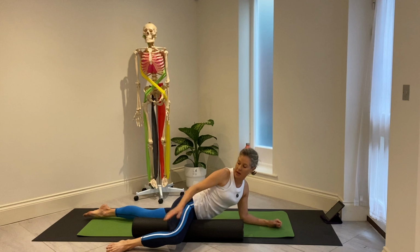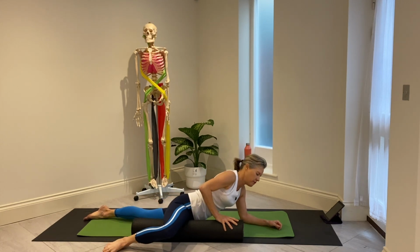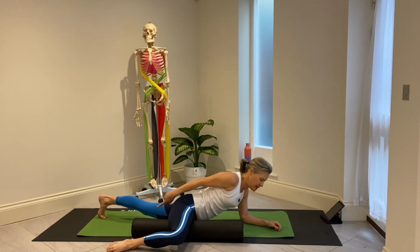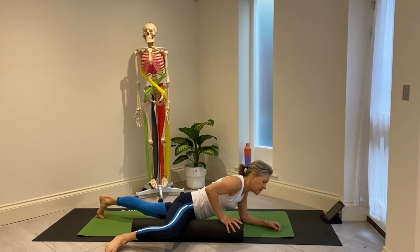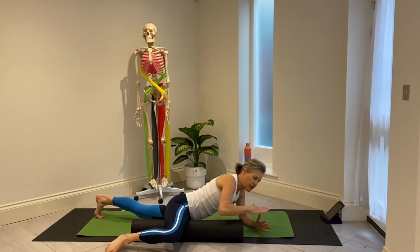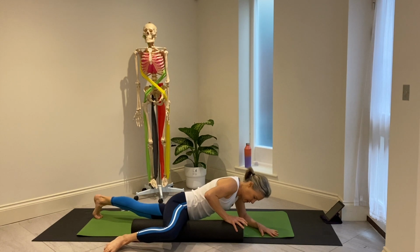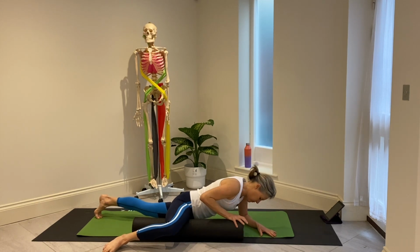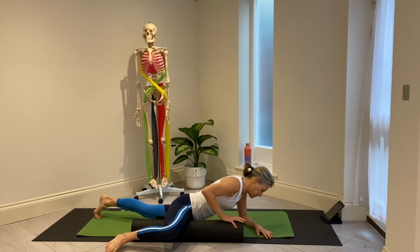So we can hold it here. Rest your foot on the floor if you aren't already. Otherwise, you can bring it onto the foam roller. And we can just curl the toes under the supporting leg and massage up and down a little bit along the inner thigh, pushing yourself forward and back, working those different fascial lines there. Little network of fascia. We want to work the cross fibers.